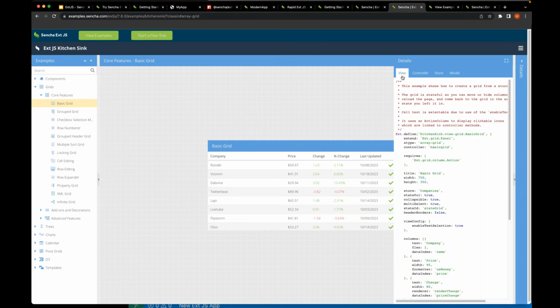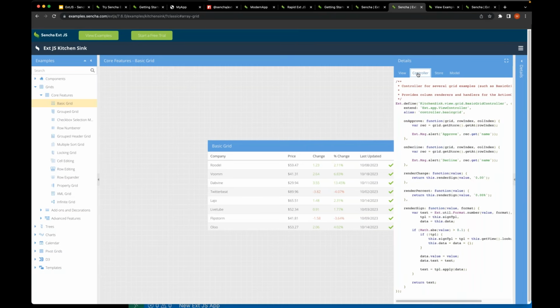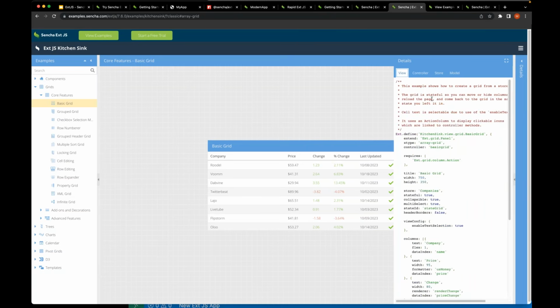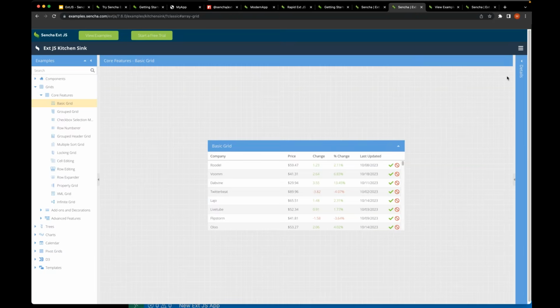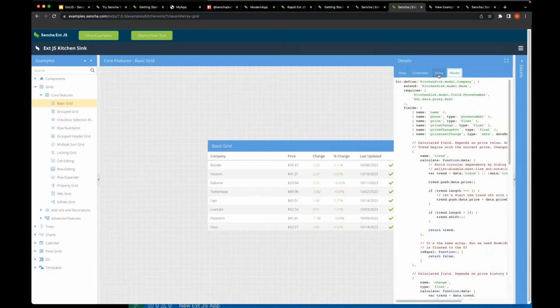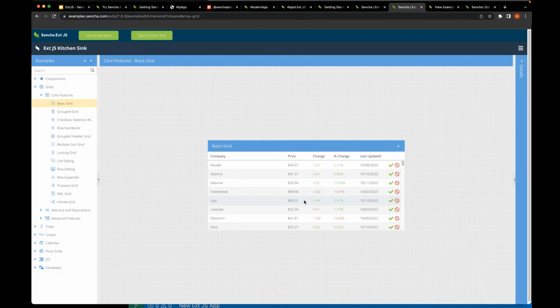What I mean by that is Extjs follows the patterns of development called MVC or MVVM. You'll notice here that we've got a model view controller. That's MVC. The view is just the UI. The controller is all of the code responding to events of the user interface. And then the model is closely attached to the store, which is the retrieval of the data. So you're going to build a very nicely organized application if you follow those patterns.